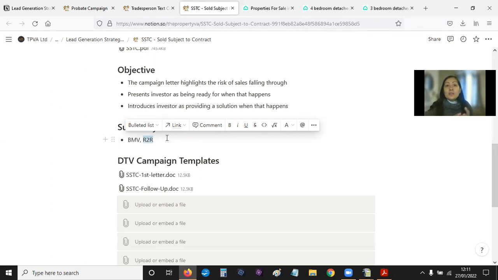So your role in this activity is to do the lead generation, to do the data scraping, to prepare the campaign, and to send it out. Who actually gets to talk to the homeowner is not you, it's your property investor client, okay? So that's where your role ends and where their role starts, okay?